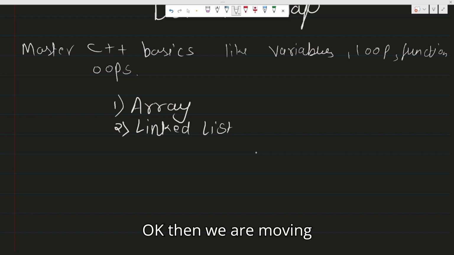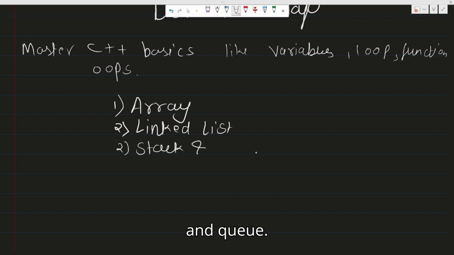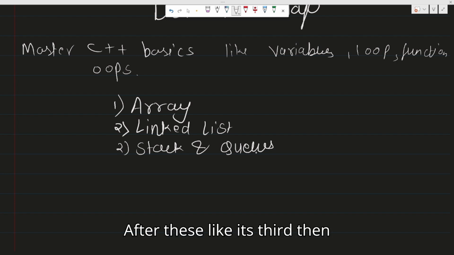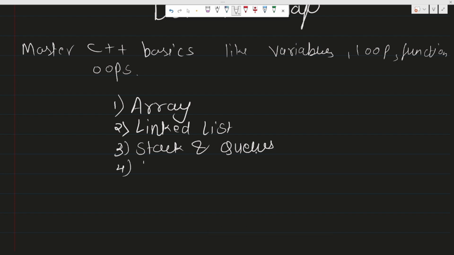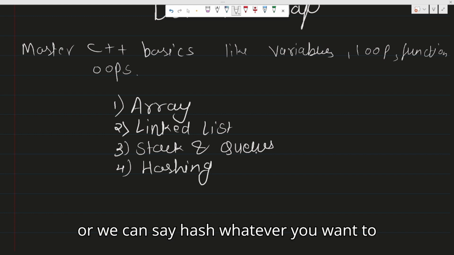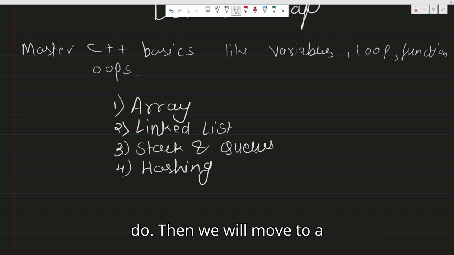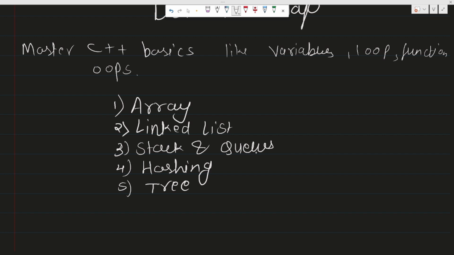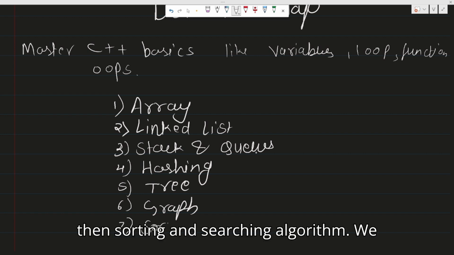Then we are moving towards stack and queue. After these, we will be jumping to hashing. Then we will move to trees, then graphs, then sorting and searching algorithms.